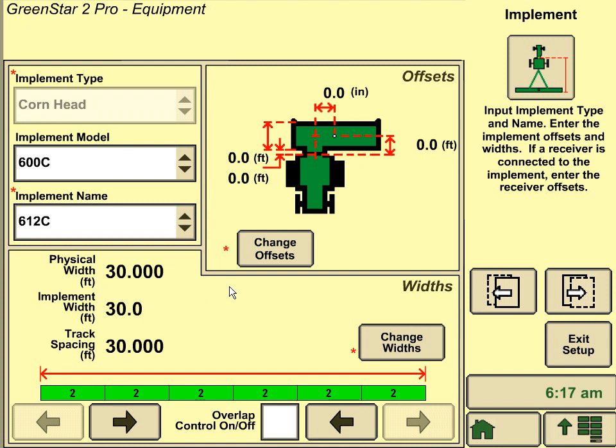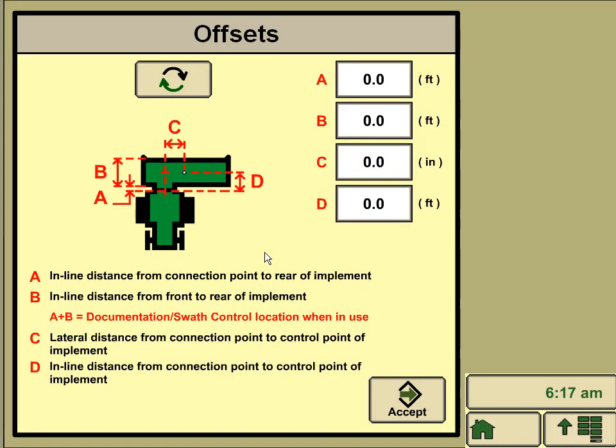Implement name, we'll just grab one, put it in there. And again, guys, same thing. In here, we've got change offsets. And again, that's just going to be to make your map turn out the way you want it to look when you're done.